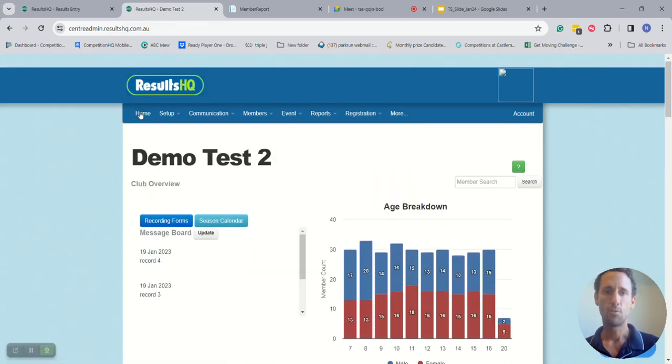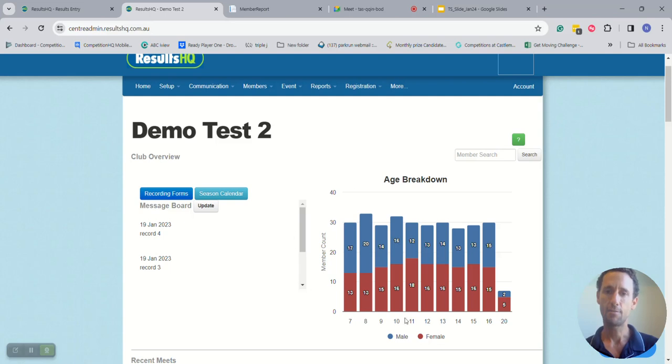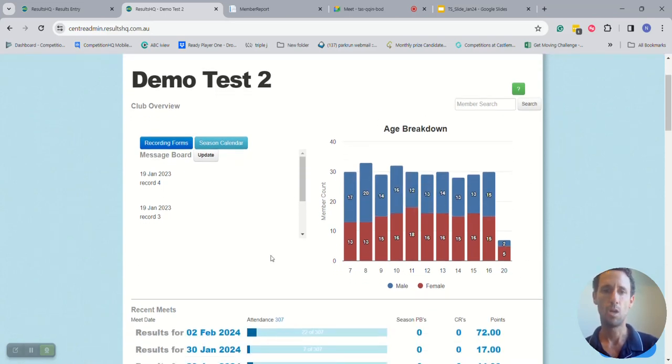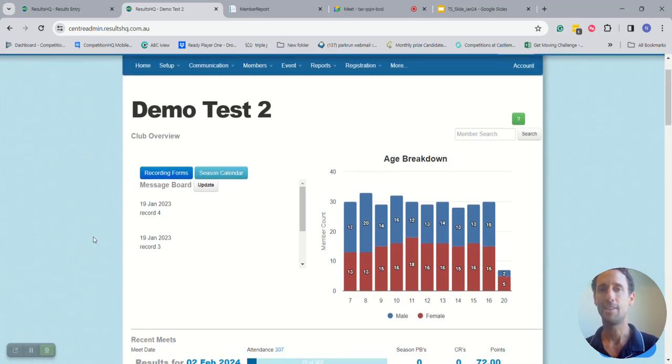Okay, so at a high level, we've looked at how to find and edit an athlete using this search. We've had a look at how to add or edit events to our calendar, as well as going into our calendar and entering and editing results, calculating points, looking at recording sheets, and then also looking at the timing, whether we use the finish line, the start line, or the start line with predetermined list.